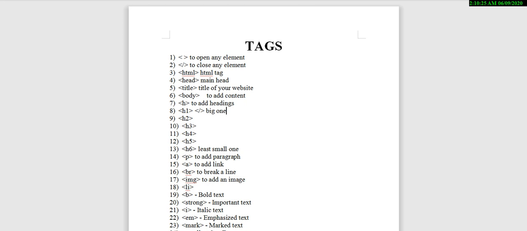Okay, over here on number 14, what you see is a P option. What does this P stand for? This P is for paragraph, like what paragraph you want to add into your website, right? Obviously when you are working on a document, you can produce paragraphs. It can be one paragraph, two paragraphs, three paragraphs, or whatever number of paragraphs you want to add, as per your requirement, by giving this tag P.